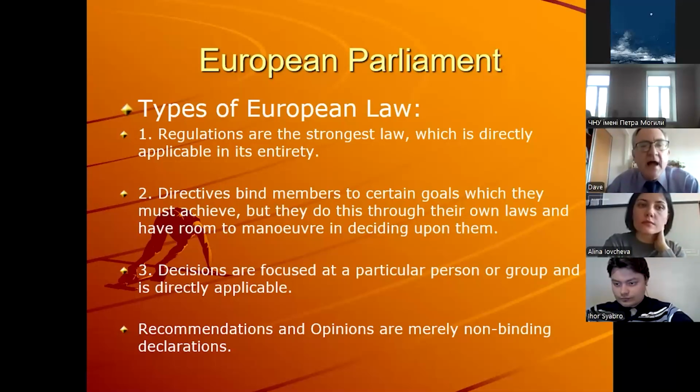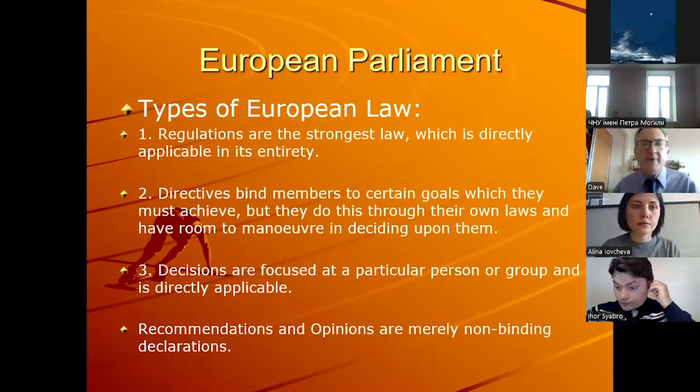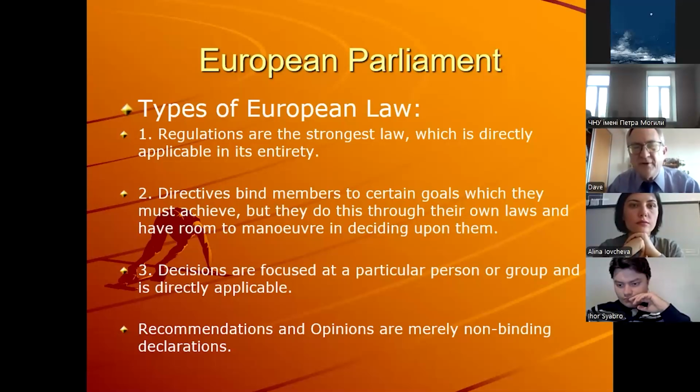Okay, they're law. The last one here is not a law. It's called recommendation and opinion. It's non-binding. What it means is that the European Parliament, anytime it wants, can give its opinion about what should be a law. Now remember, only the Commission can propose, but the Parliament can suggest to the Commission, hey, wouldn't it be good to have a law like this, a recommendation or an opinion? So that's something different than European law, but it's something also that the European Parliament can do.